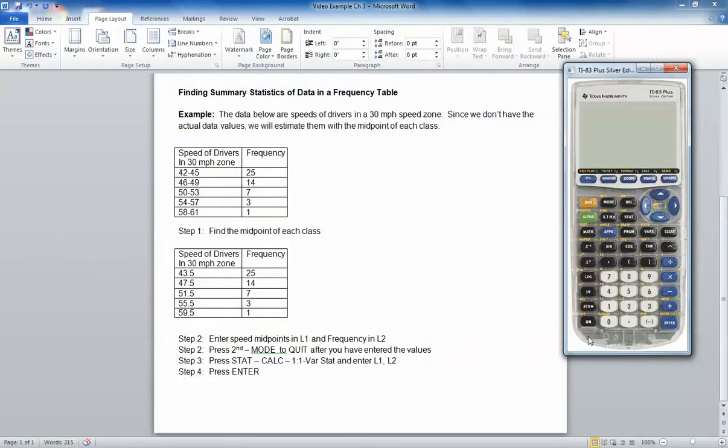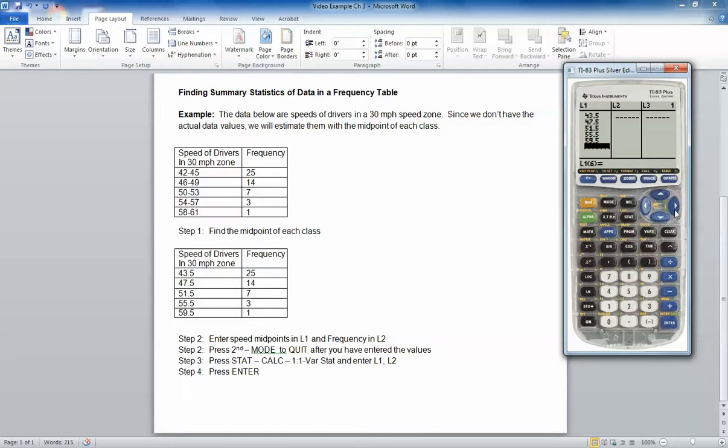So on our calculator, let me clear it. Stat, Edit. Notice I still have list 1 in there, so I'm going to arrow up to the top, hit clear, then enter, and it will take the items out of the list. Now I want to type in my midpoints: 43.5, 47.5, 51.5, 55.5, and 59.5.